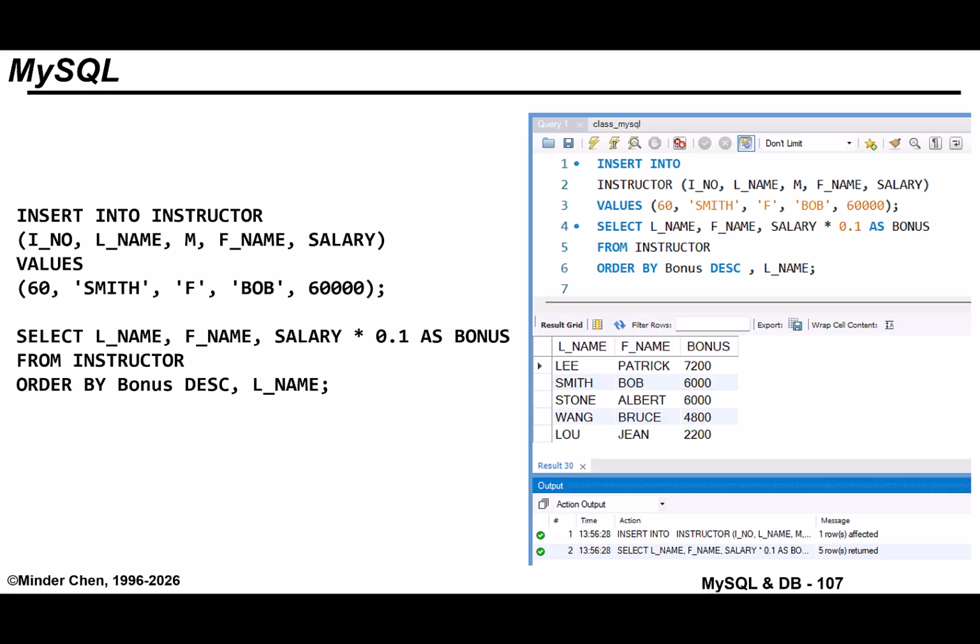So this is just an example. I have two statements. You execute one at a time. When you execute the first, nothing shows up here. You only see one row affected, which means I inserted one row correctly. There's no visual feedback. Then when you run the select statement, you get the result. They say 5 rows returned. Without this insert in the first place, you would probably get 4 rows instead of 5.